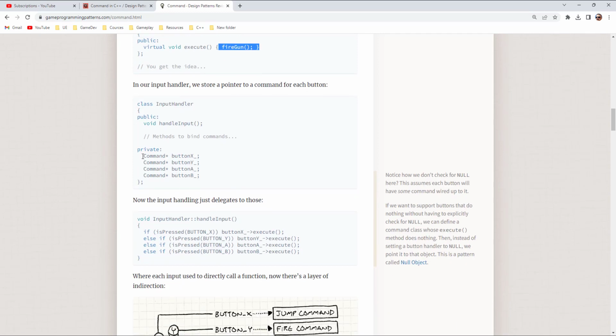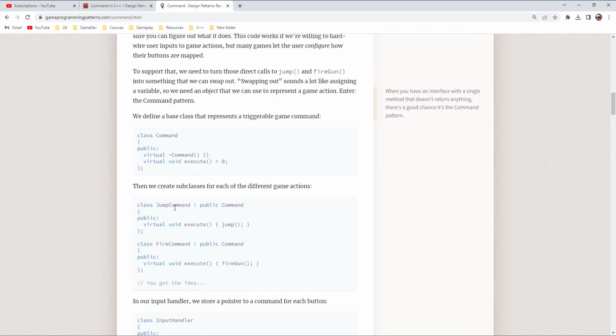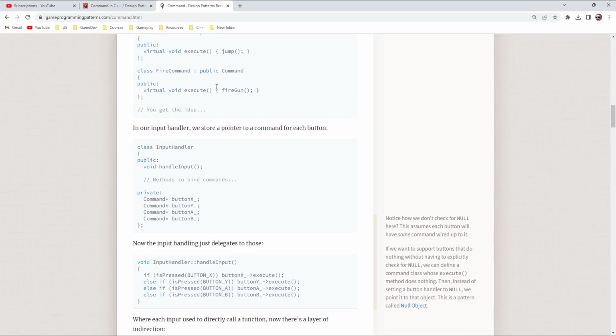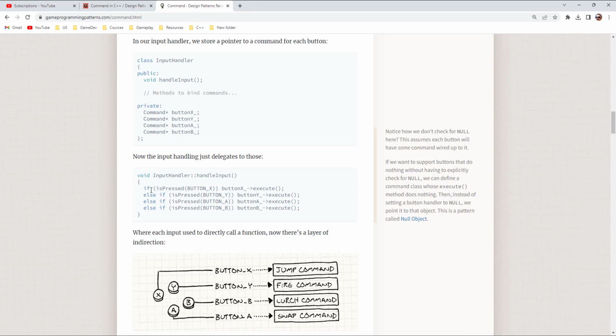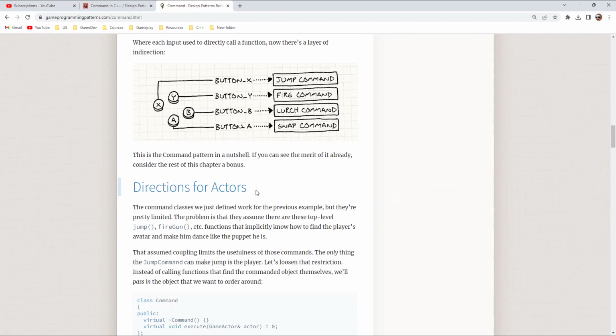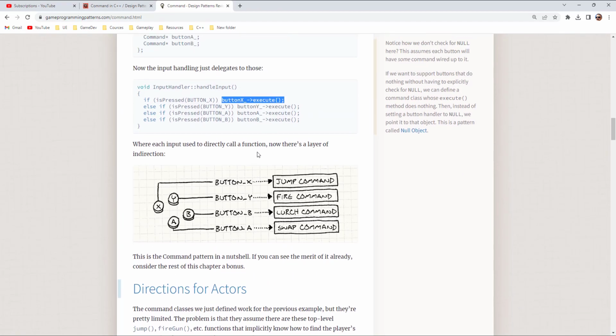Later on I can pass these as pointers, and this is responsible for a command. Since this jump command, for example, inherits from that command, it has this virtual void execute. So if I press button X, execute. Which execute? Maybe I'm going to execute a jump or a build, a move, or anything.